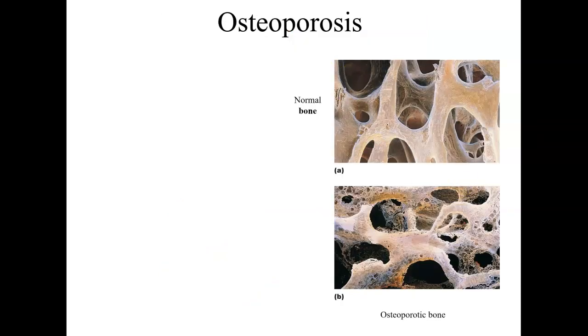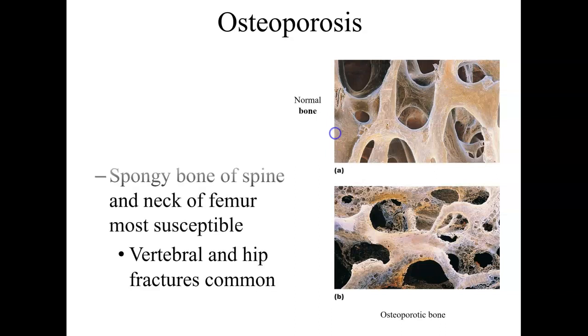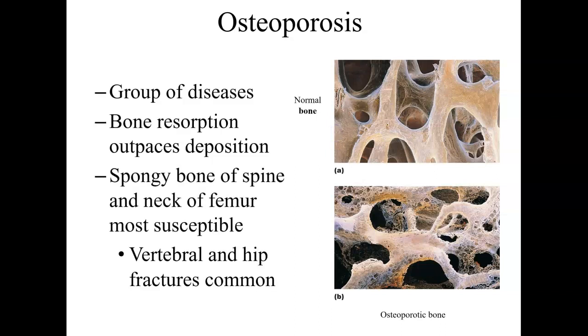And we'll finish off today with osteoporosis. Osteoporosis is going to be found in a group of diseases where bone is going to become brittle and break down very easily. So bone reabsorption is basically going to outpace the deposit of bone onto those collagen fibers there. And so the osteoclasts are working a lot faster than the osteoblasts that are putting down the bone matrix.